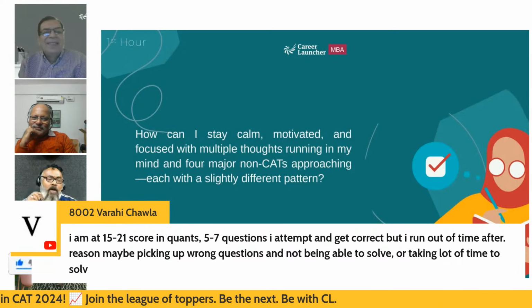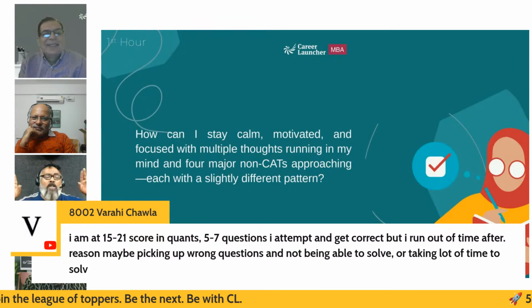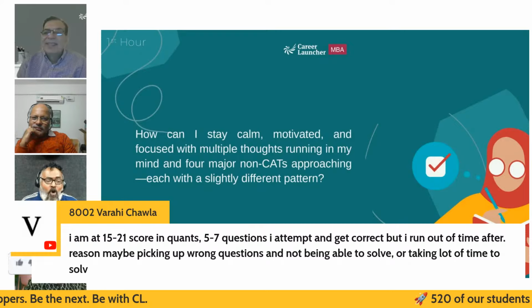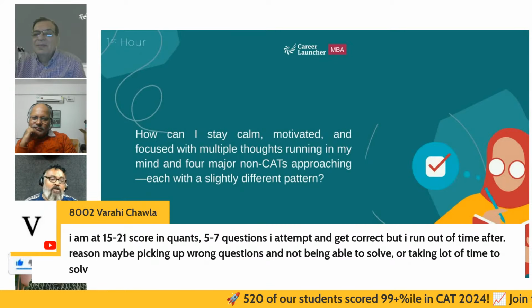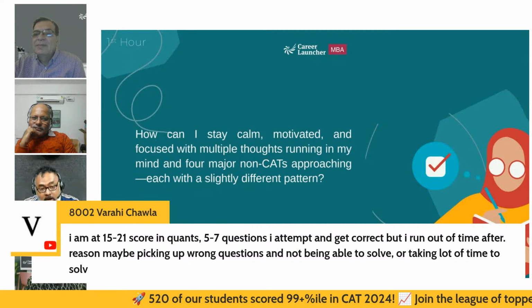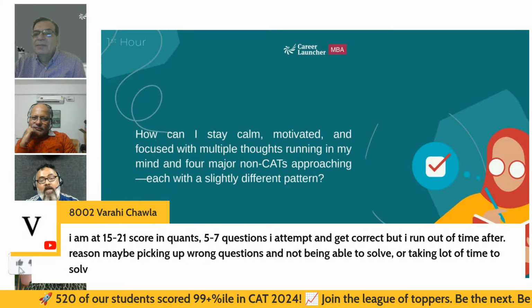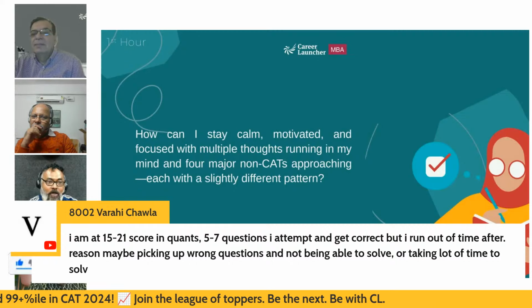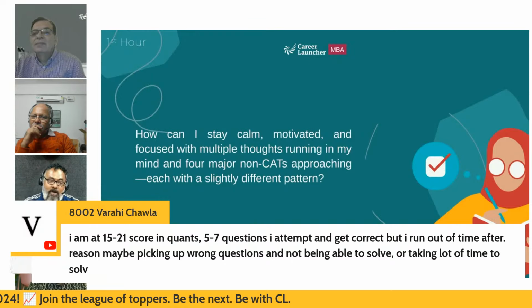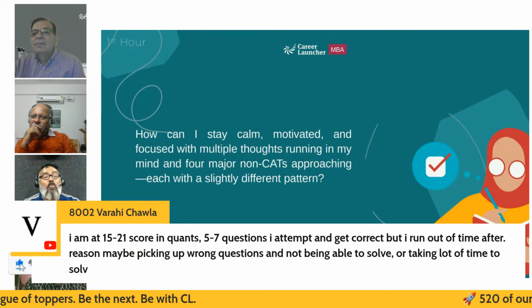First of all, I can't blame time. Second of all, what is the wrong question? What is the definition? There is no wrong question. Every question is there to get you marks. I cannot look at a paper and say something is wrong or right. The only thing I can know is that my behavior on the question that I see on the screen can be wrong or right. It is not the question being wrong or time running out. What is it that I'm doing?